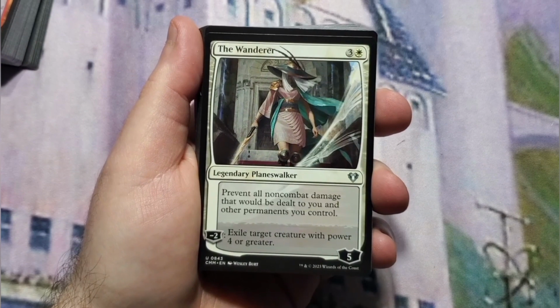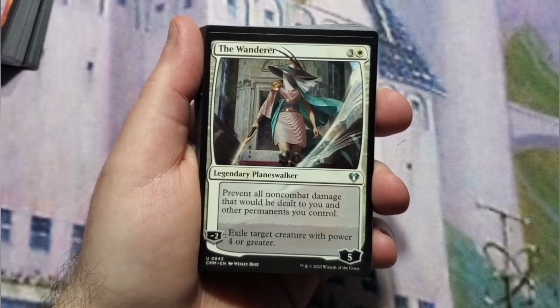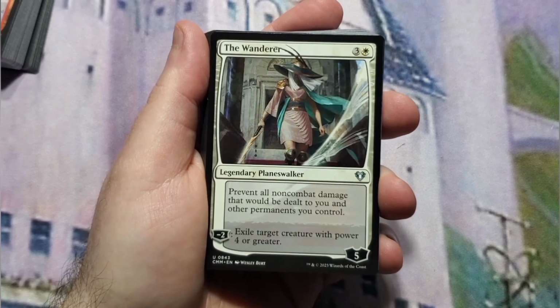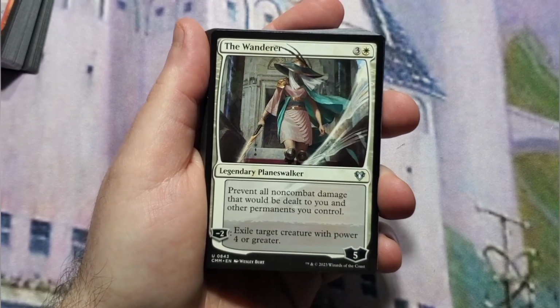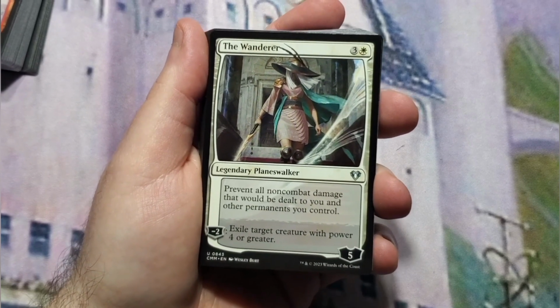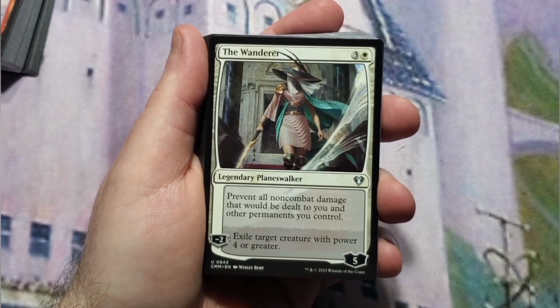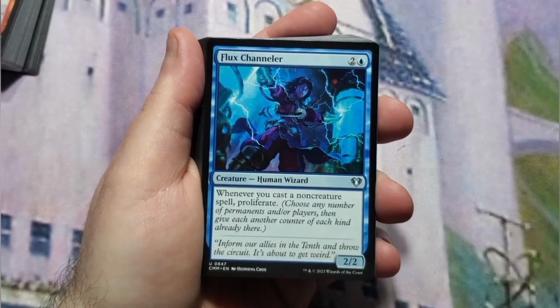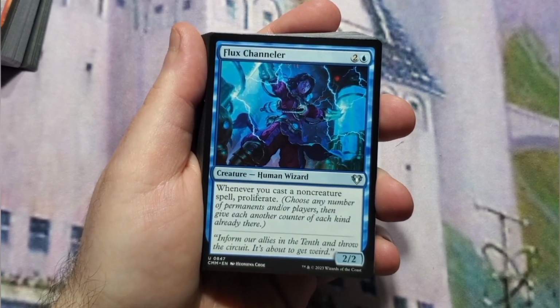The Wanderer. Okay, so this is the first Planeswalker we're going to come across. I actually use the Wanderer in some decks just because it prevents all noncombat damage that would be dealt to you and other permanents that you control. So it stops damage-based removal. It does not stop instant spells that are kill spells like Murder or things like that. Doesn't have an uptick either, which is kind of crappy.